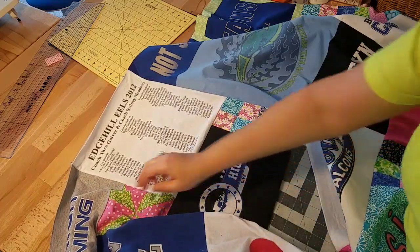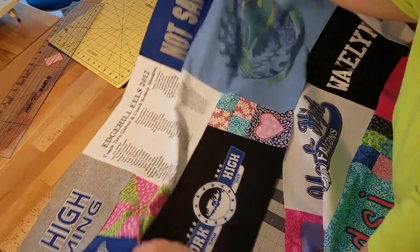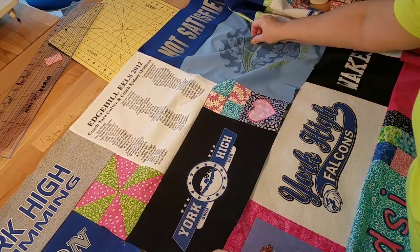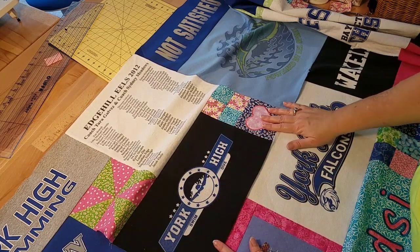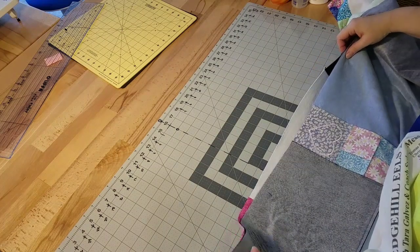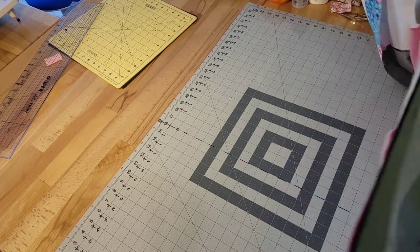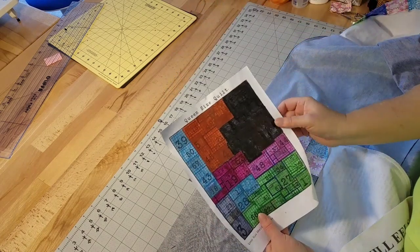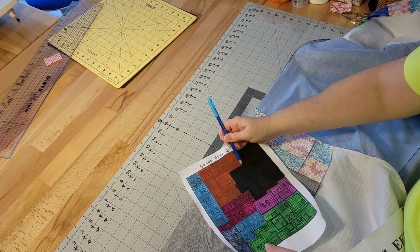Now we can move back and we can finish the open seam right above that white block and underneath of the heart block. So I'll flip the top of the quilt over and line up these two seams and pin everything into place. So the seam that I'm getting ready to sew is this seam right here.